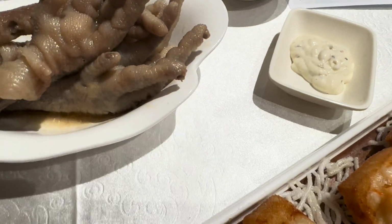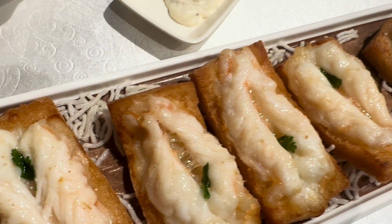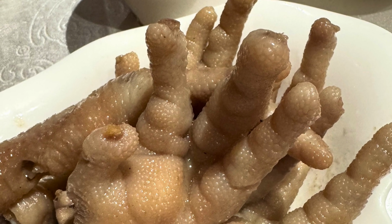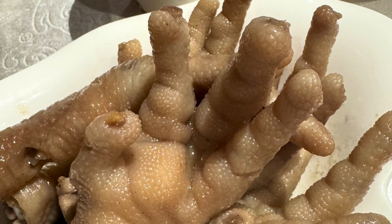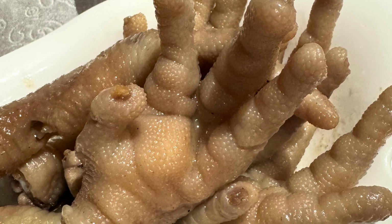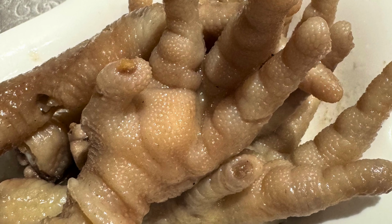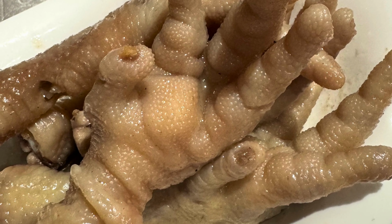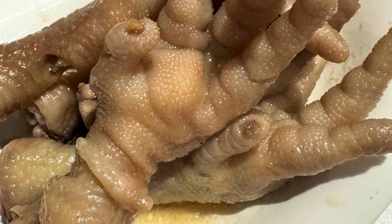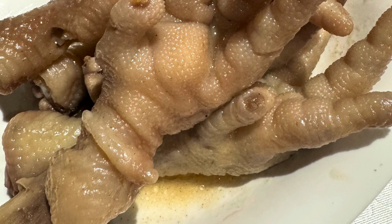Another short video of what was on our table. And I think we had over 2 days quite a few of the dishes. So I can tell you the quality of the dishes is, I think in general, quite good. It's not exceptional, but I think it's not bad either. So the next dish is the sand ginger chicken feet for $68. I wouldn't say I'm a chicken feet expert, but I thought these were decent. I thought the price was okay because it looks like you do get 4 or 5 chicken feet, so quite a bit. It's substantial, and I thought the quality was in the average to above average range.